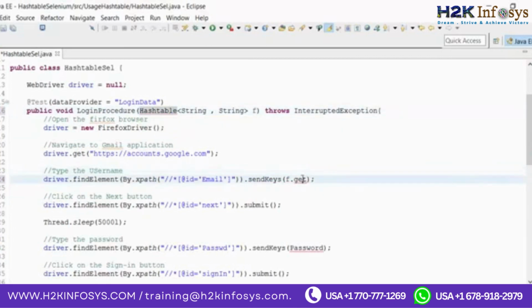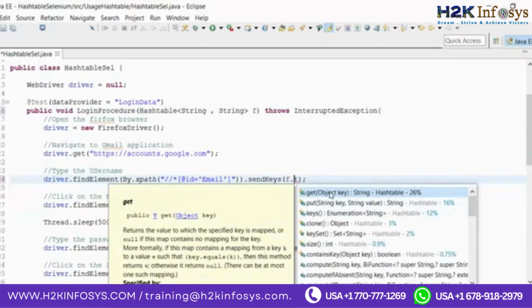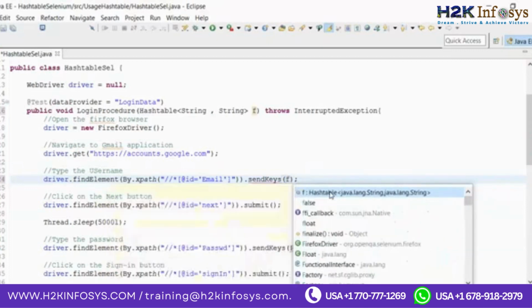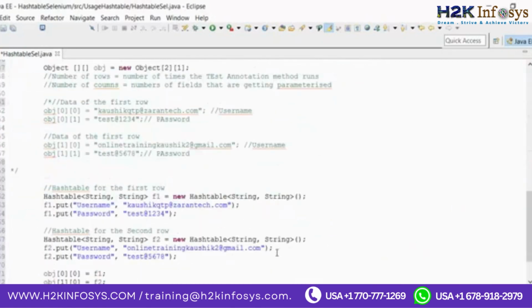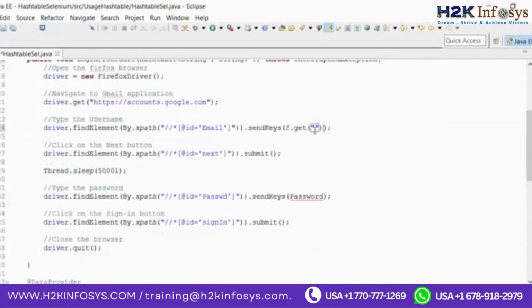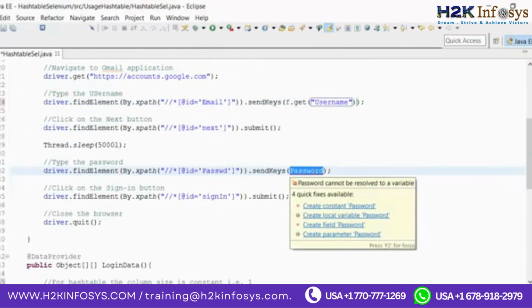So this will be f.get. What is the key? The key has to be put in string format. Now what is the key? The key is username. So I'll copy the key from here and put it out here. And password. This is where you are using the password.